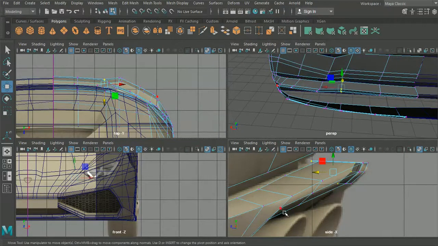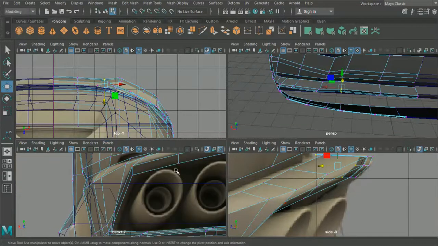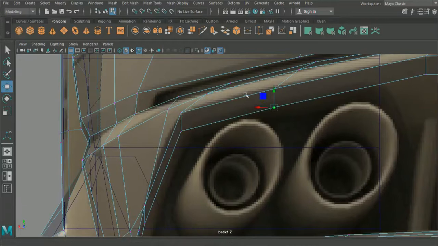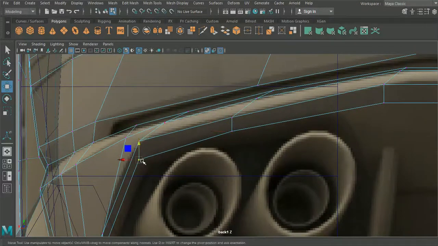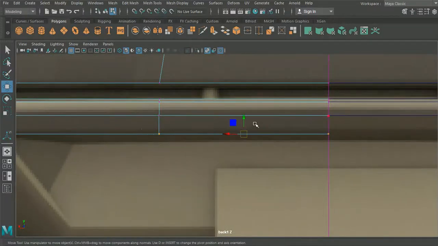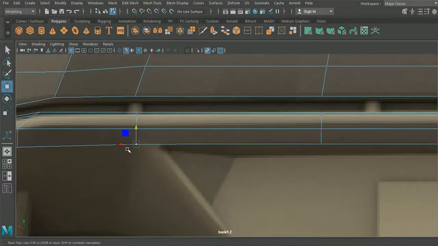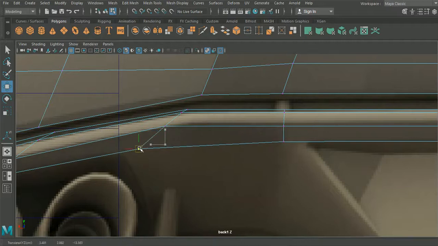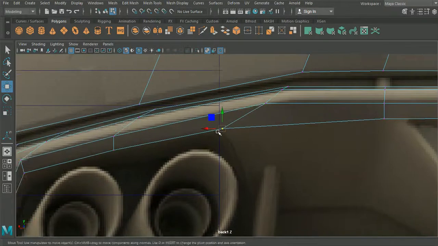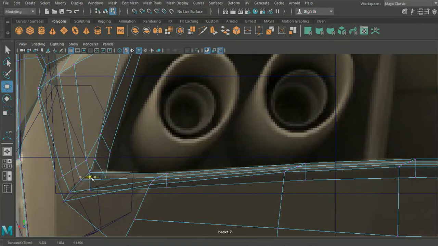Okay, it's looking pretty good. And in our rear view here, we're going to make sure that we're coming down as far as we need to. We know that we're in as far as we need to, but we just want to make sure we're coming down as far as we need to. So I'm going to take these up to match there. That's good. We're going to bring this down here so we can take in along there. You can see that we need this point to be further out here, which would mean that we want these out as well.